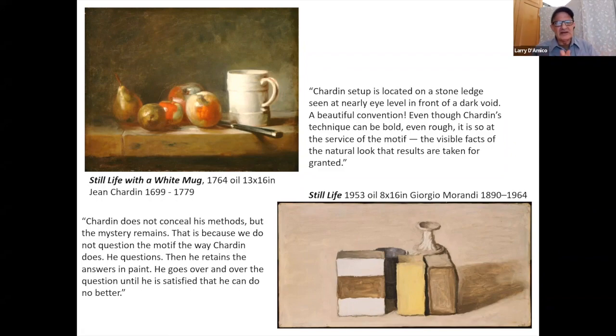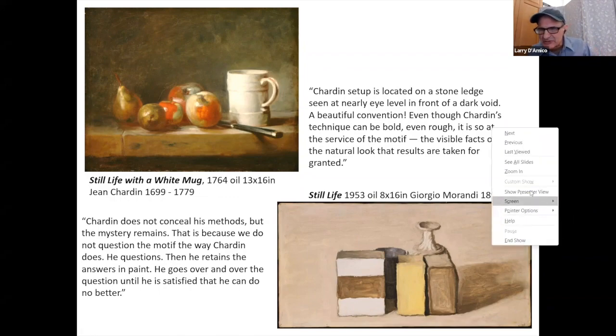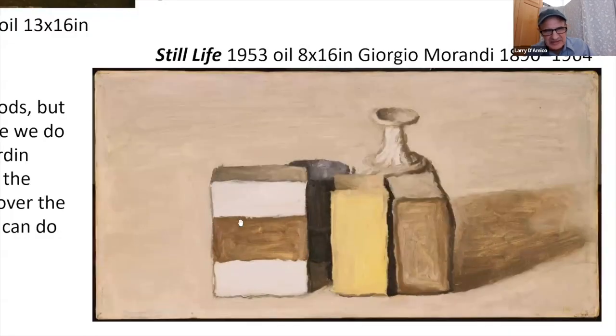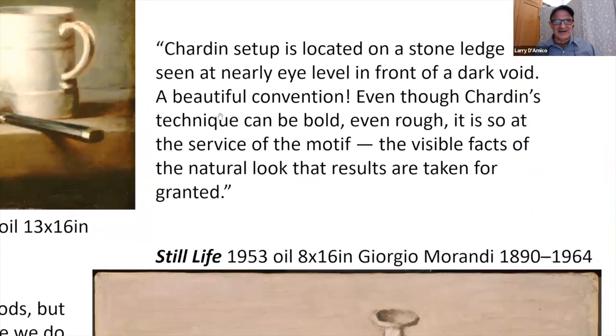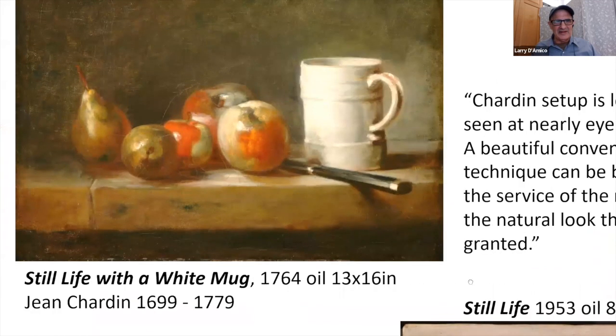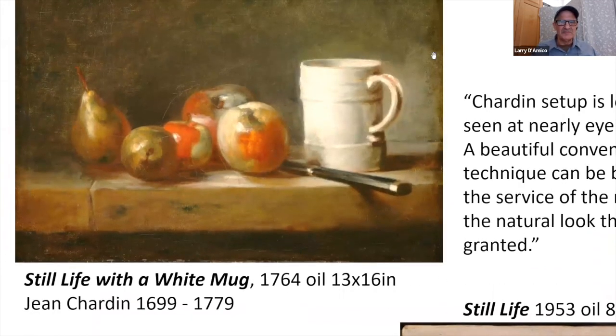And below is another one of my favorites. Now I'm going to do a zoom so we can get a look at some of the brushwork. Okay, this is a Morandi, and again, looked long and hard at Cézanne to come up with the directionality of the brushwork, the subtleties of these colors, the warms and muted warms and cools. And this is a guy who was right up Anderson's alley. And here is the Chardin.